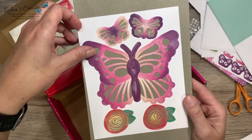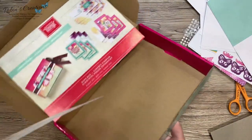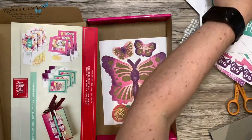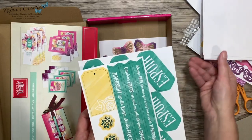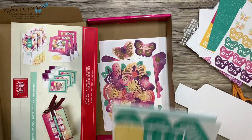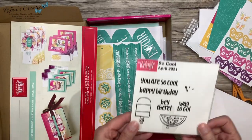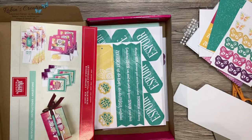I hope you've enjoyed this unboxing. I got mine extra early this month — sometimes it's really late and I just never know when it's coming. I was surprised to see it in my mailbox today. If you'd like to start your subscription with me, you would receive one of these envelopes to put your stamp sets in — the Avery L envelopes I shared. This one will require a larger one.